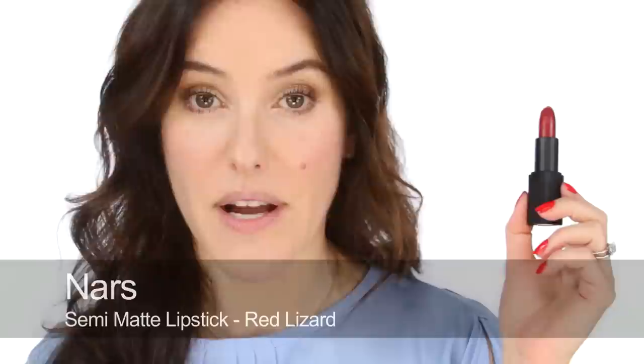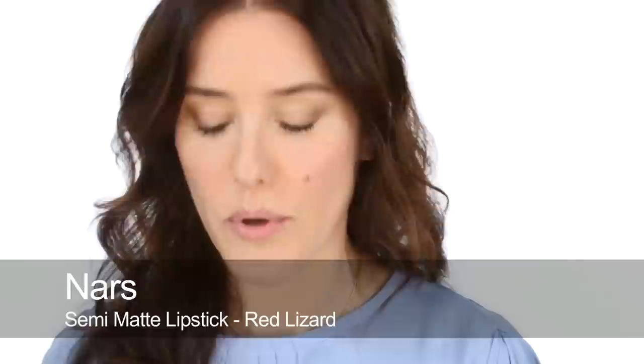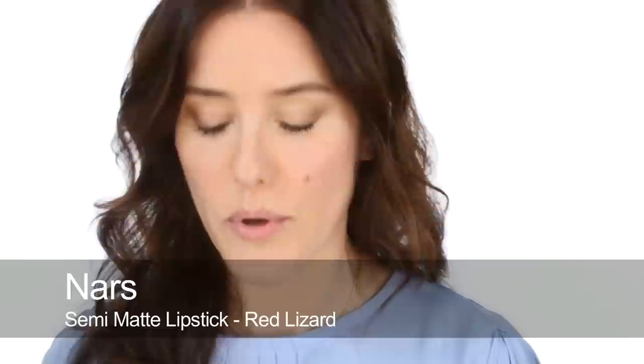And you want something richer and just more beautiful - more sort of yummy and with that richness to it. The first one I really like for a darker skin tone is Red Lizard by NARS. And this is a matte one - it's just rich and gorgeous and full-bodied. The other one I really like is Russian Red by MAC. This will just look like an absolute classic red on a dark skin. But it's also great for fair skin because it will just look like a very rich, deep red. It works on lots and lots of different skin tones - it's sort of a classic all-rounder.